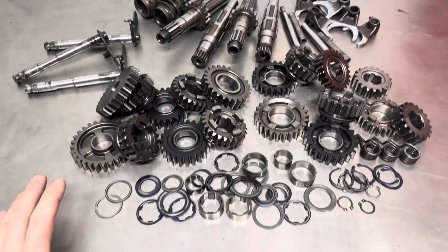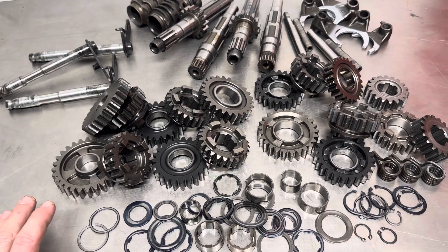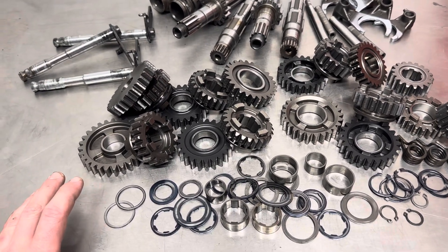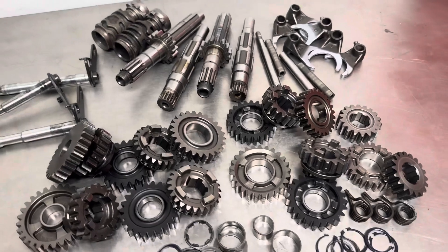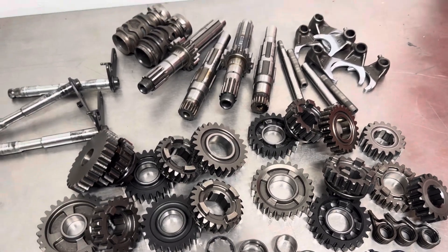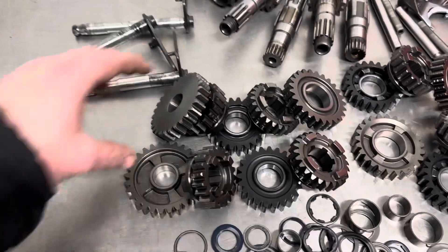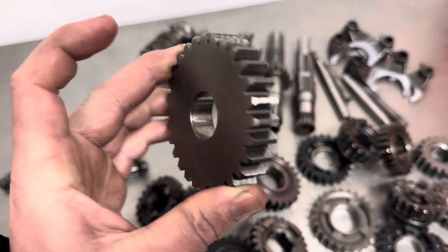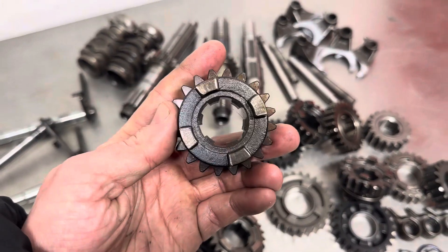Hello guys, welcome back to the channel. Here's the next lot of — I think these are CI 500 gears, pretty certain they are. I've done one lot for him before, so probably the same again. I decided to do something a little bit different this time and I'm just going to do a video talk-over to show you what I'm going to put into the vibratory polisher — to show you exactly how it started out. I'll do it in a few-part video. I'm not one of these that does video editing and all that sort of stuff — not on that level yet. These videos are quite low quality, so I'm just going to basically show you exactly what goes in and how each process makes it look, and then the final thing. If you've got any questions just put it in the comments and I'll probably be able to answer it for you.